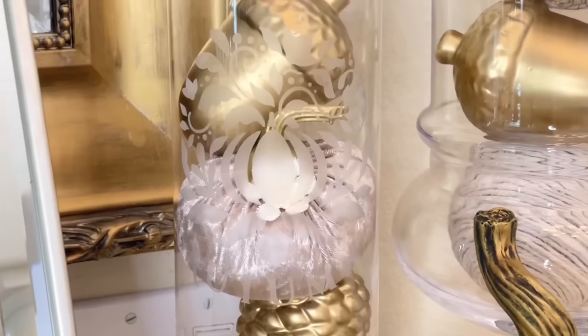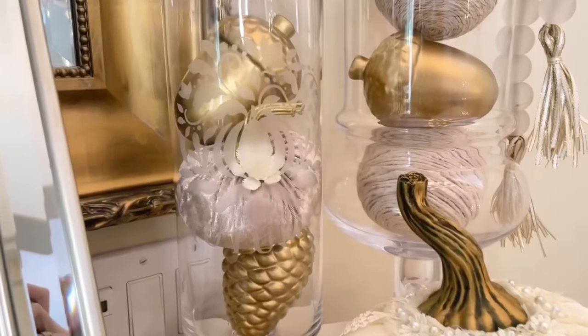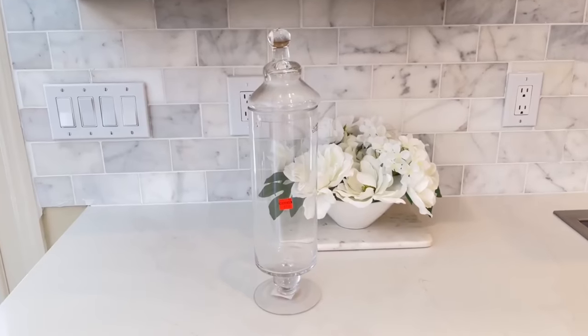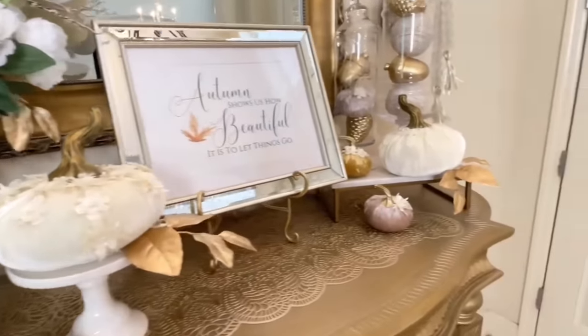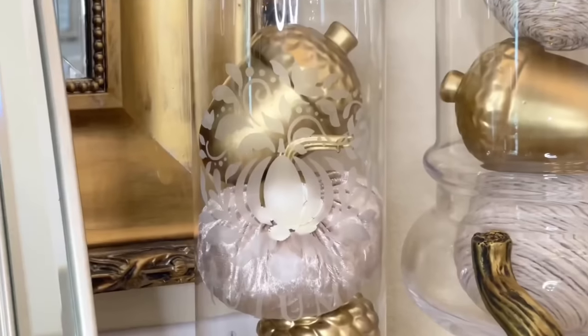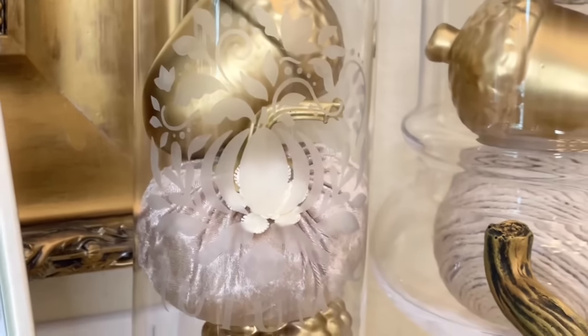I love the way that this looks. It's such a subtle design that you'd have to look for it. But when you saw it, you would appreciate how beautiful it is. We took a $7.50 clearance item that was pretty plain and boring and added a subtle fall detail, which makes it coordinate with all of my fall pieces. It's the little details that count when it comes to creating a successful display.